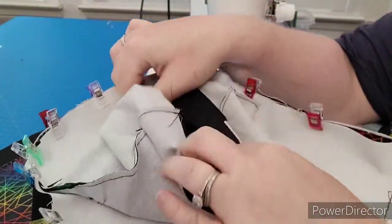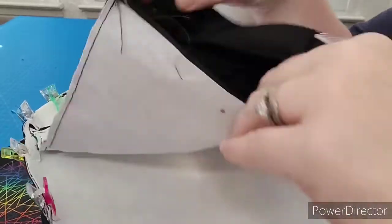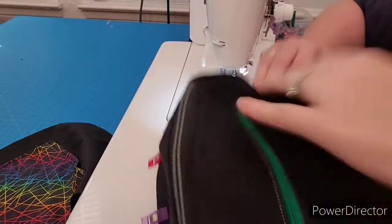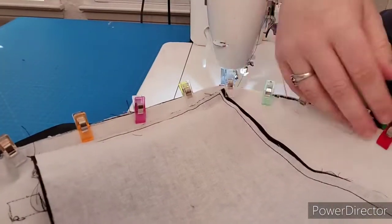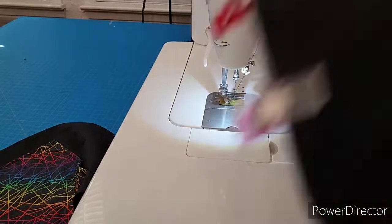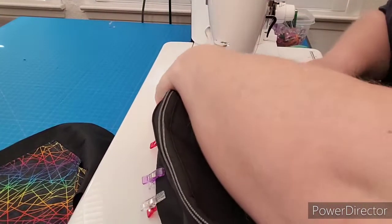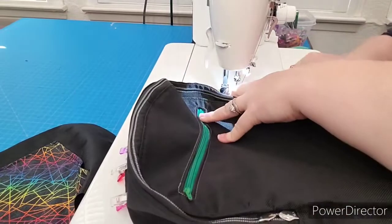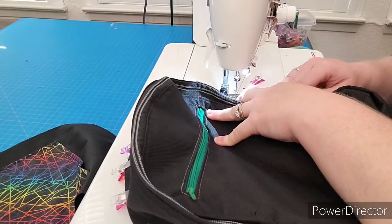Make sure you have your pocket open. Make sure that it's unzipped before you sew it, otherwise you won't be able to turn it. But I'm going to sew it right side down like this, because this part was a little bit longer when I was pinning, so it will help ease it in a little bit better. And we'll do this one at 1/2 inch seam allowance. I know we've been doing shorter seam allowances quite a bit here, but this one's 1/2 inch.